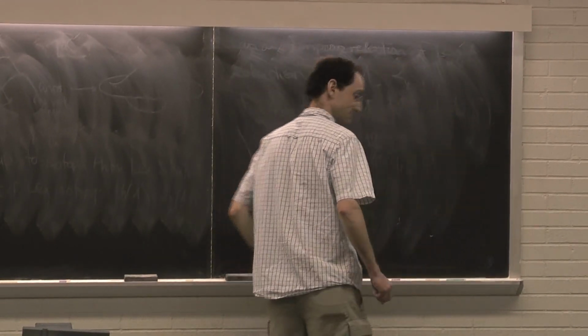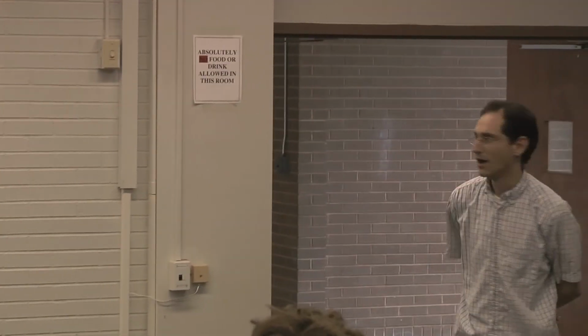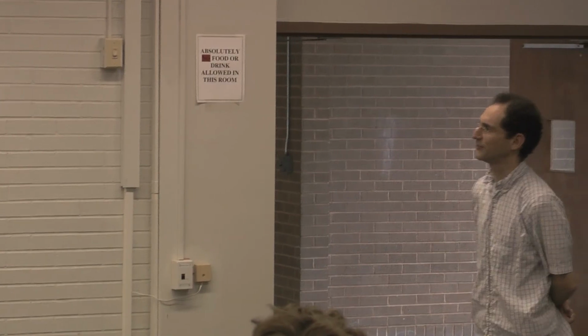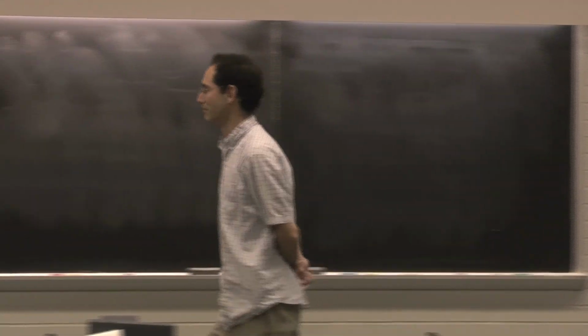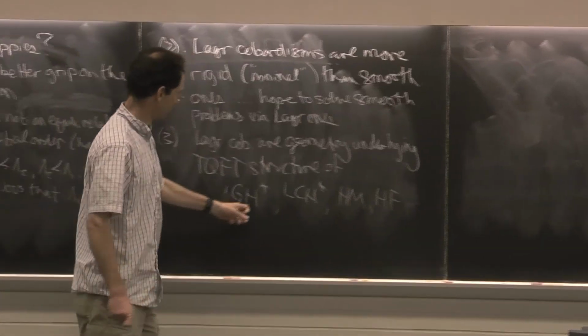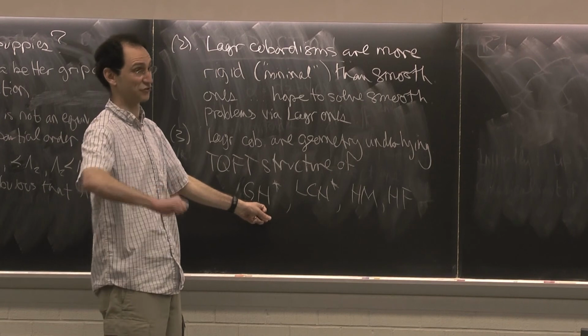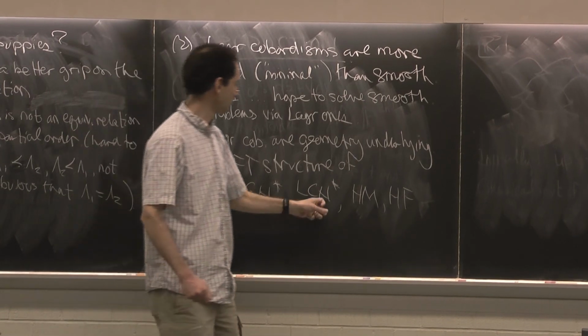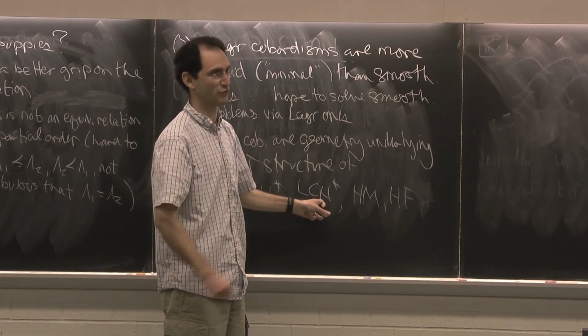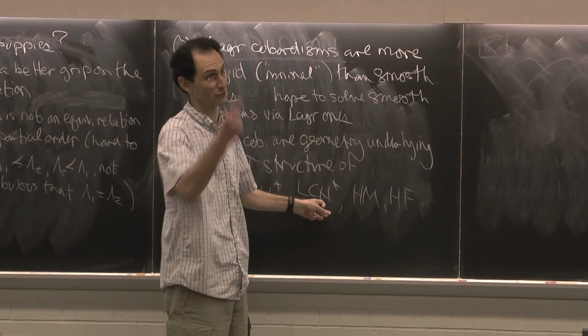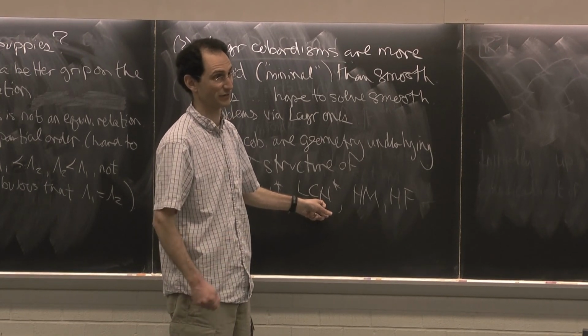Is it reasonable to ask you to say a word about why you want to demand exactness for those objects? Let me give you two answers to that. In the theory that I'm going to talk about, I'm going to get it for free, so all of my Lagrangians by construction will be exact. In the contact homology business, it's the usual prevention of bubbling for holomorphic curves in order to get chain maps out of it.